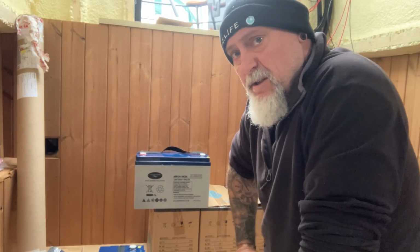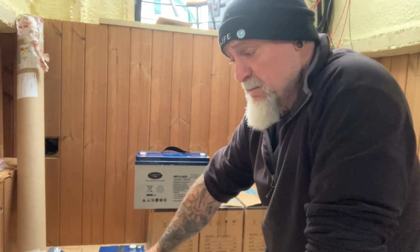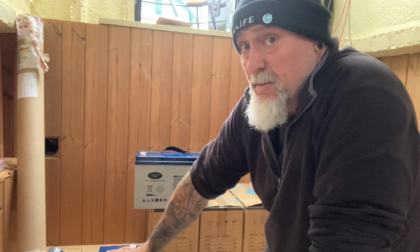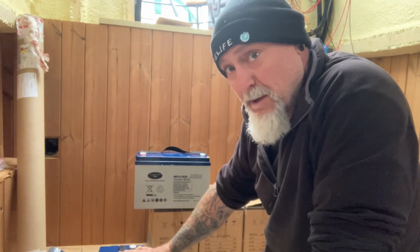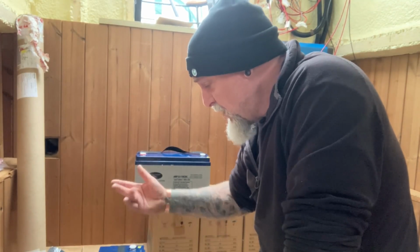So where you might be changing the ordinary lead batteries every few years, even though these are more than twice the price, these should give me 4 to 5 times the life. So to me, it makes sense. You pay your money, take your choice. We bought these when we had money. We don't anymore.